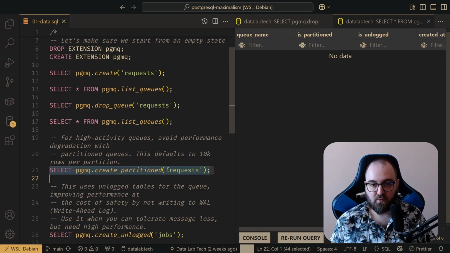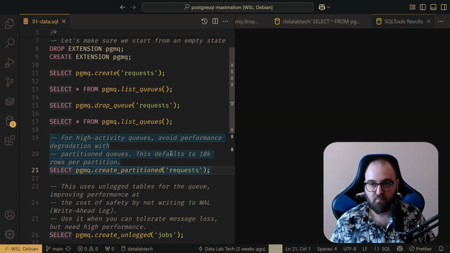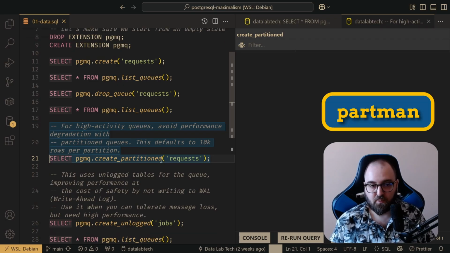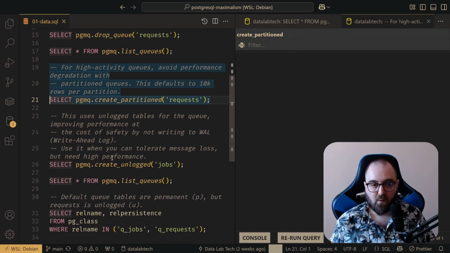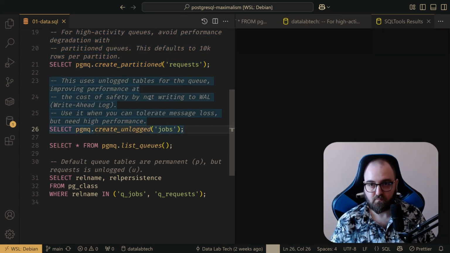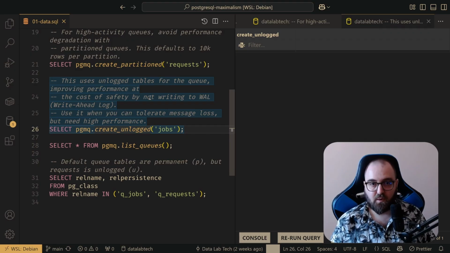So this by default creates 10k size partitions, and this requires pg_partman to be installed. So let's also create an unlogged queue. This unlogged queue improves performance once again through a different strategy at the cost of safety.